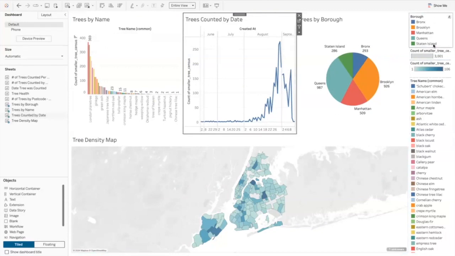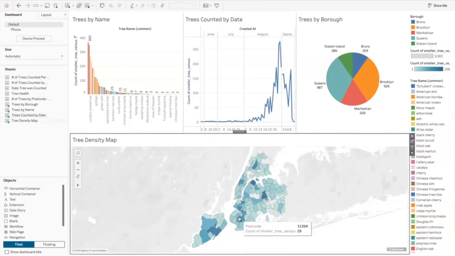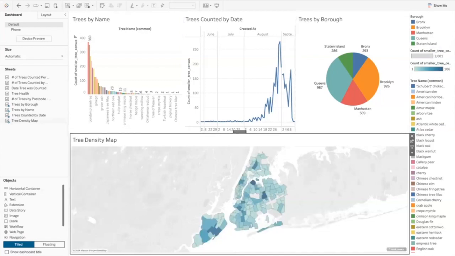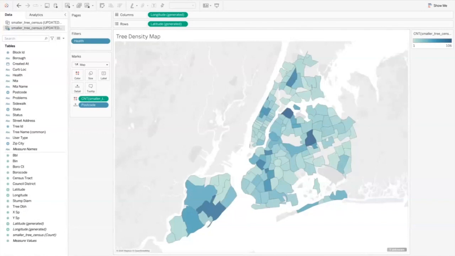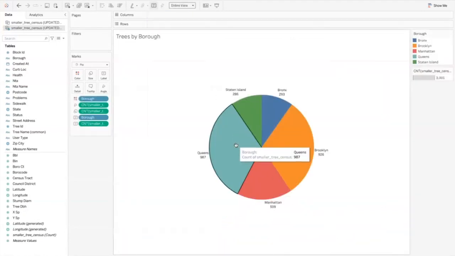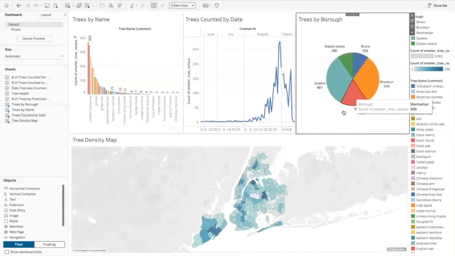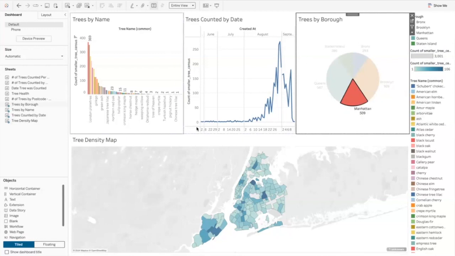We also have quite a bit of these filter options, which are perfectly fine at this point. But right now, if I click on, let's say, this particular postal code, I can zero in. I can do the same thing on the density map. Click and it highlights only that area. Same with the others, etc. So that's nothing new. But if I were to click the Manhattan section of the pie, and I would want all of this data to filter accordingly, or in other words, limit or filter by that particular borough, I need to set up those filters.